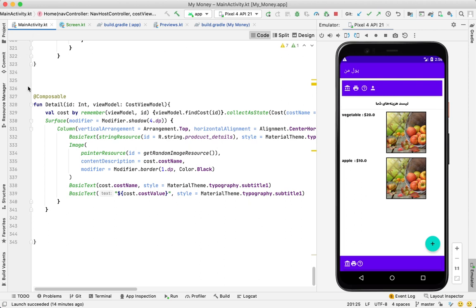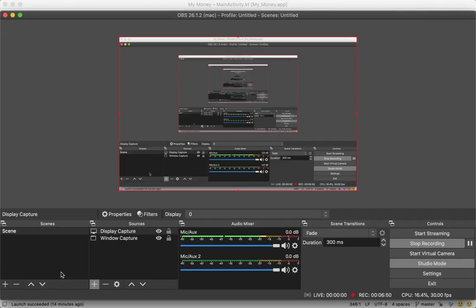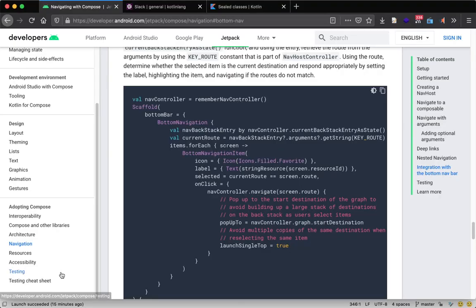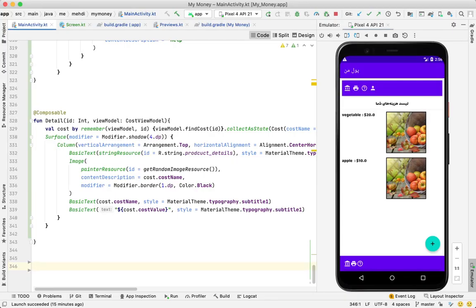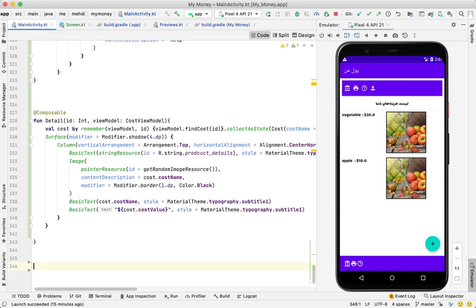In the main activity class file, in fact, we're gonna create a bottom navigation, so const bottom navigation, I name it.